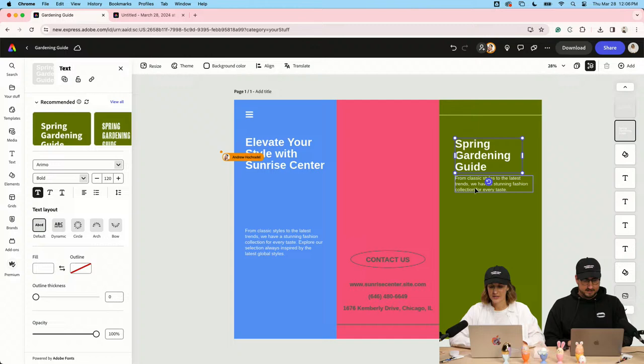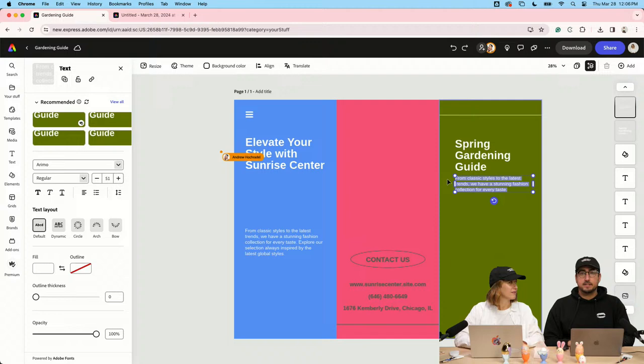Cute. Okay, so yeah, we're gonna need some descriptor. Is there placeholder text in? There's not, right? Yes, so you can go up to, not in Express. Yeah, I thought we were in Illustrator, no. You said, wait, where are we? Yes. Okay, amazing. Oh, chat is adding some step-by-steps. Okay, for how to plant a watermelon, I like that. Okay, I'm gonna do like a spring gardening guide, your friendly.